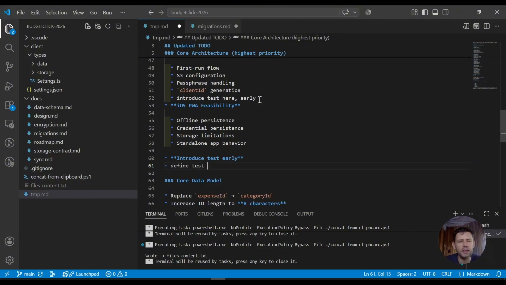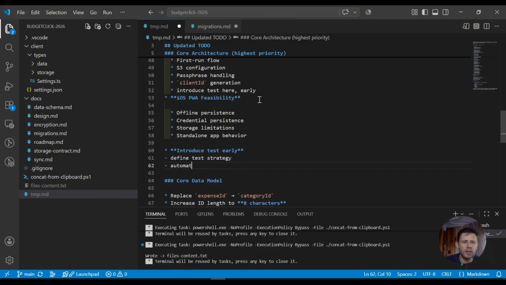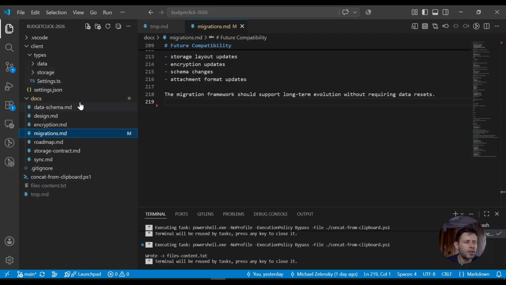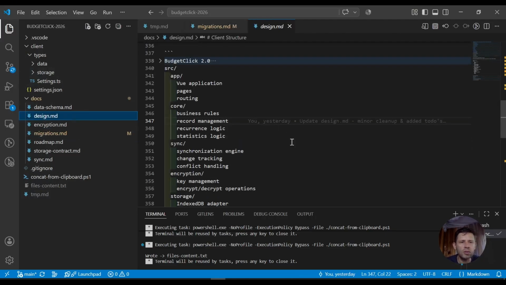Define test strategy: automated tests, user testing scripts, good. Migration, oh by the way, did we clean up the design?